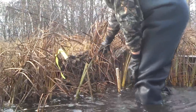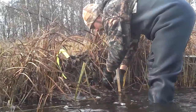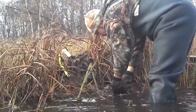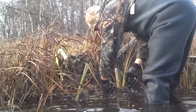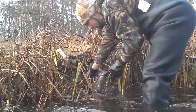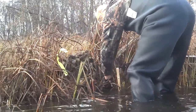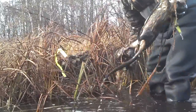Got a house, got a hut right here. They've been working up around the house here. Pretty simple. Here we go, right here. I just pulled his foot off, but there's a big rat right there. Caught him by the back leg.